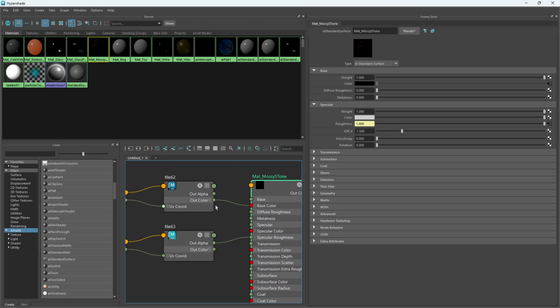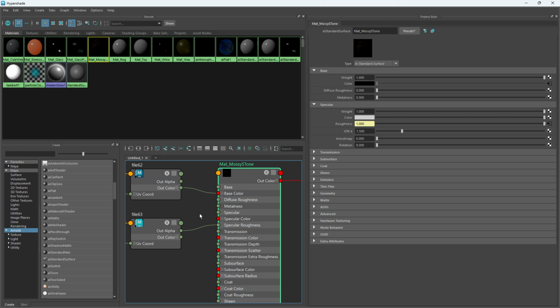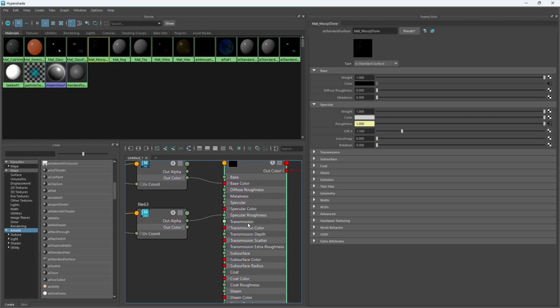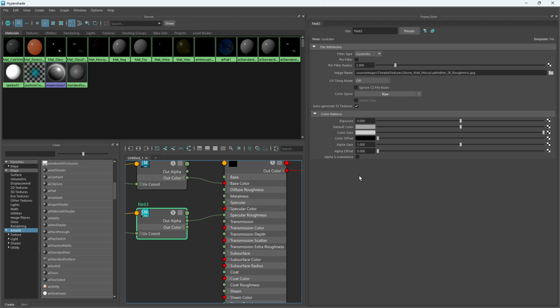See, notice that the albedo map or the diffuse map is plugged into the color. Notice that the roughness map is plugged into the specular roughness, not the specular color. Again, specular roughness is treated as data, so what you want to do is change that to raw. Some applications automatically change it. In Maya, it sometimes automatically changes it. But for now, guys, I just have that at raw.